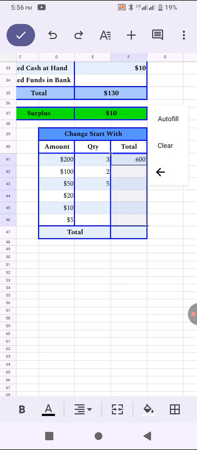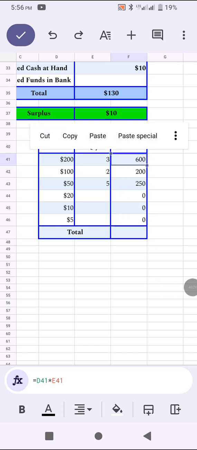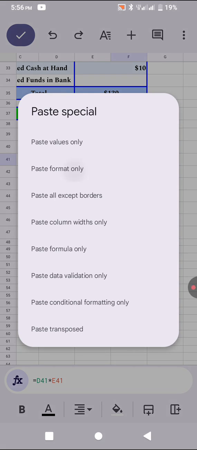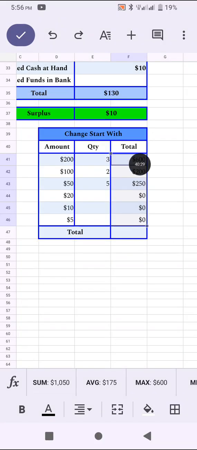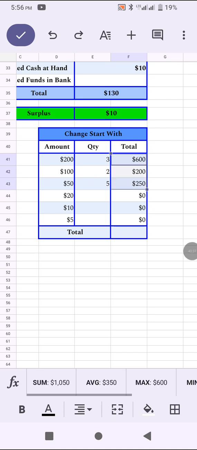Then another thing is to add our dollar sign here. Remember, I have copied previously. I can still paste without copying again. Paste special and paste the format. So we have our dollar signs here. So having done with this, the next thing is to have our total. As usual, I will highlight everything and then drag the sum we have here.